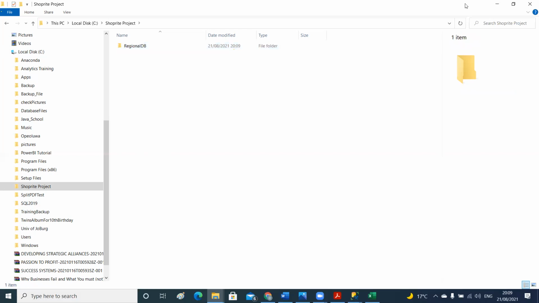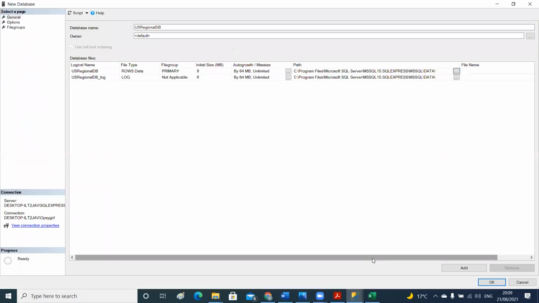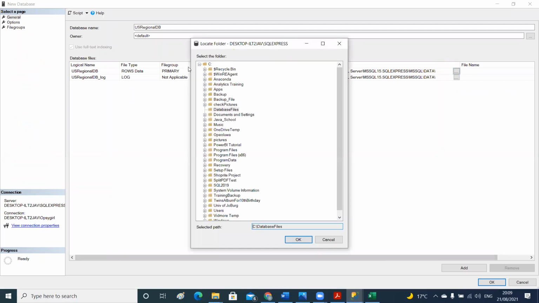Having defined the data folder, I can come back here to select it. I defined it in my C drive, so I look for the folder. This is the folder here, you can see ShopRite project.